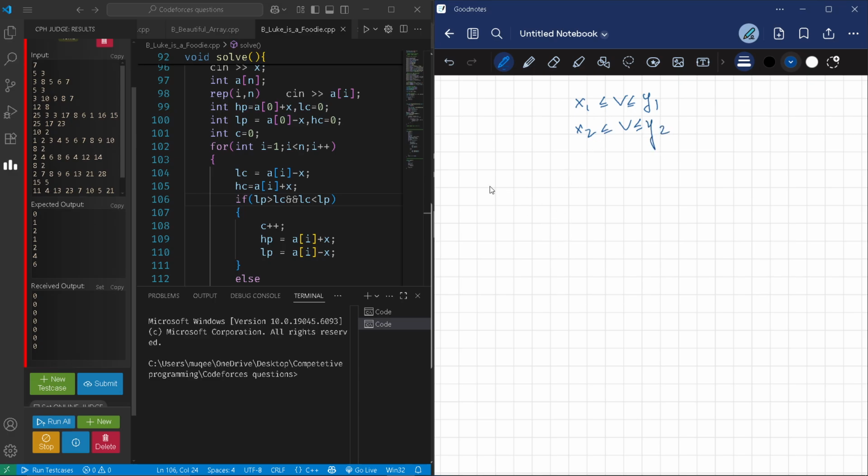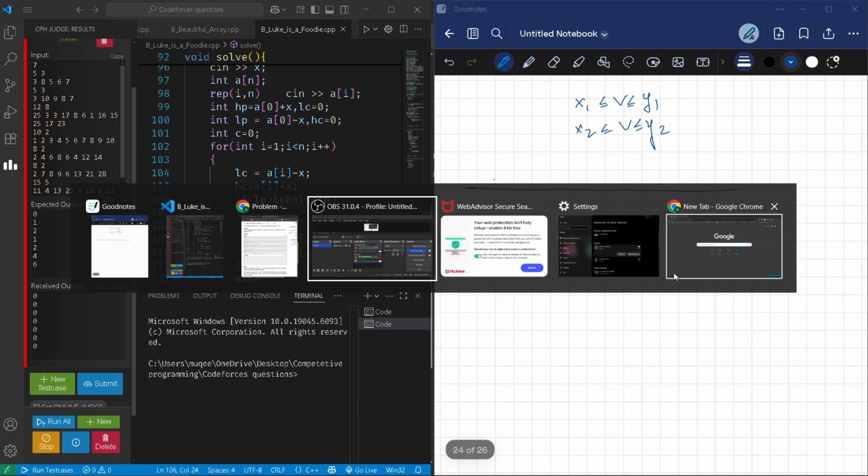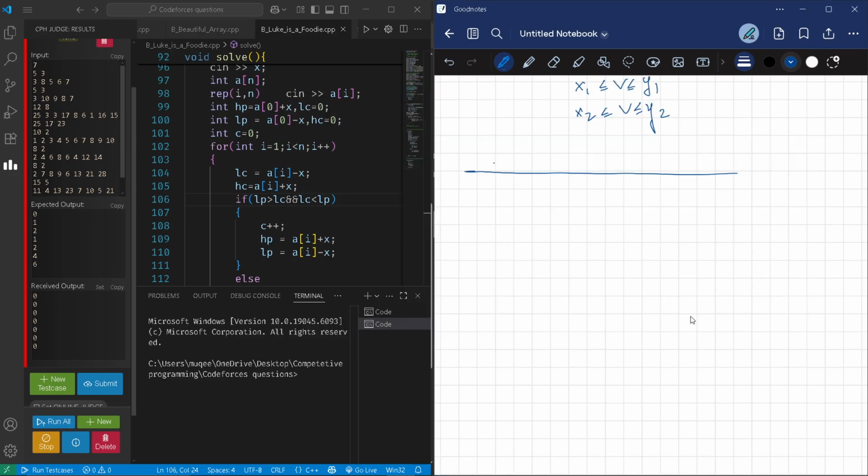Now what can be the cases? We'll have four cases over here.